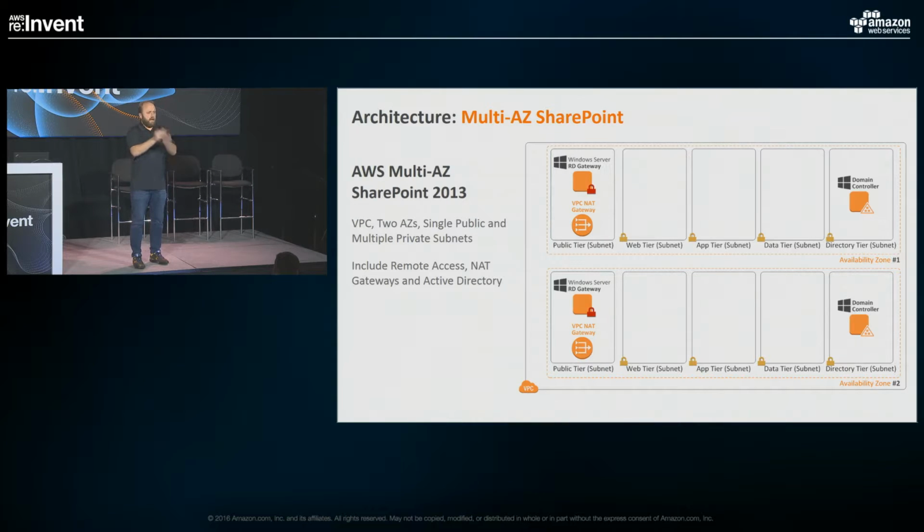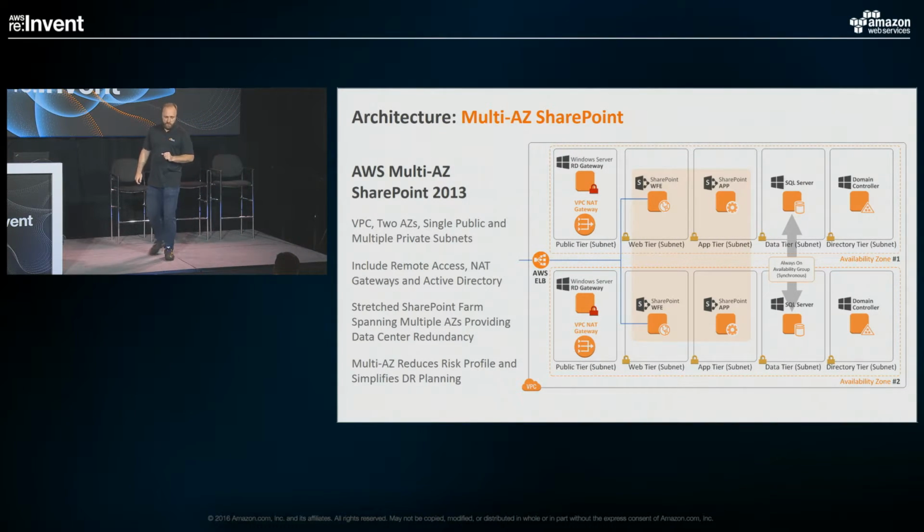You would effectively have your VPN or your Direct Connect from your data center configured with the central hub VPC that is running AD and all the other central services, and then you would have VPC peering to all the other VPCs that it's using. So that's just the difference in that sense.